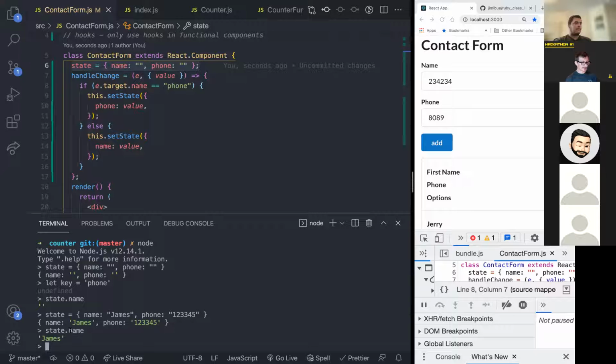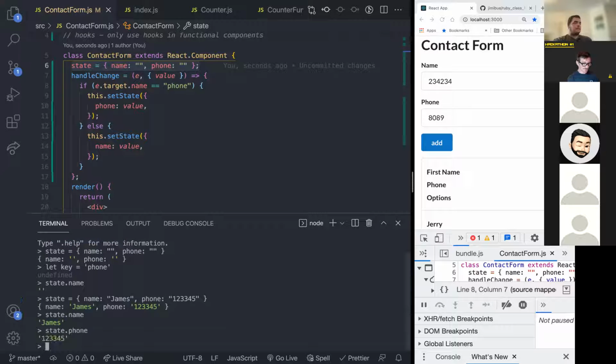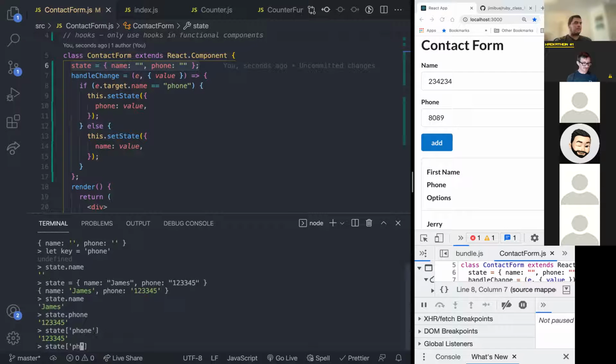So I can do state.name. That's going to give me the name of the object, and I can do state.phone. I can also do it by string, state.phone, by the name of the key.